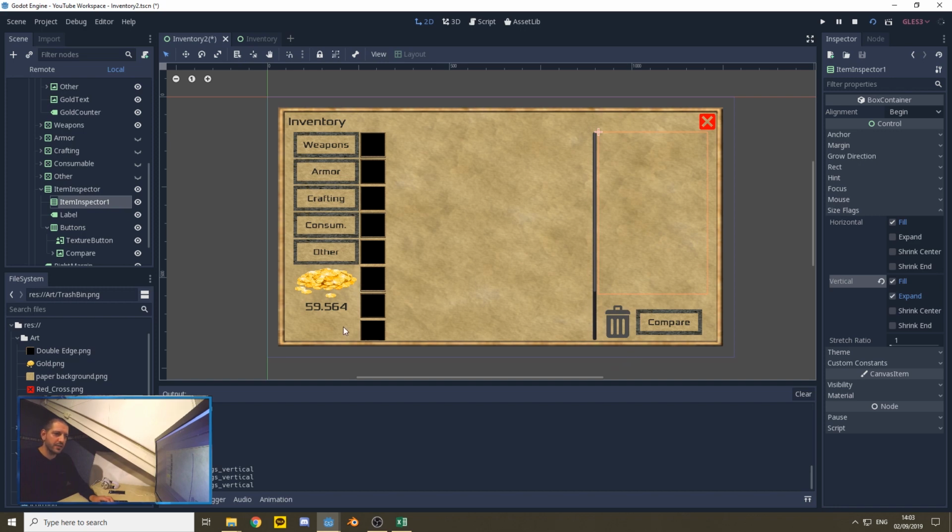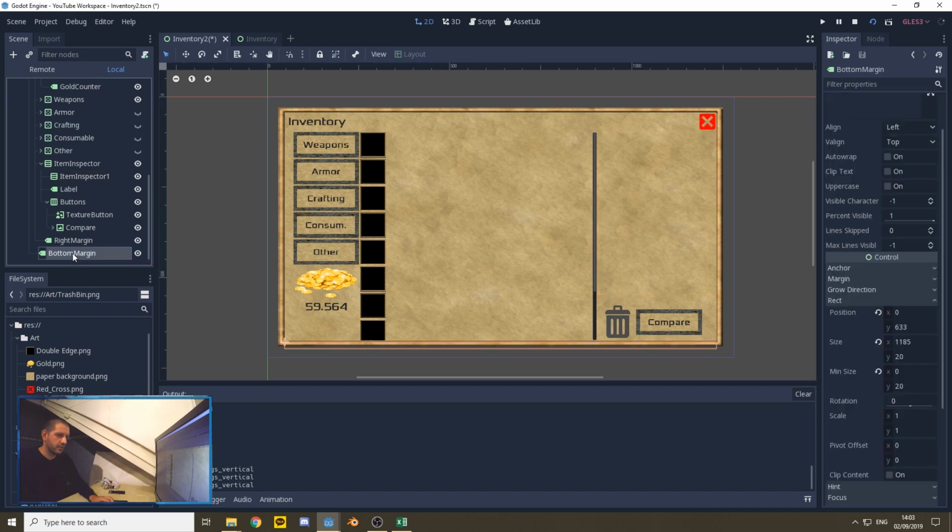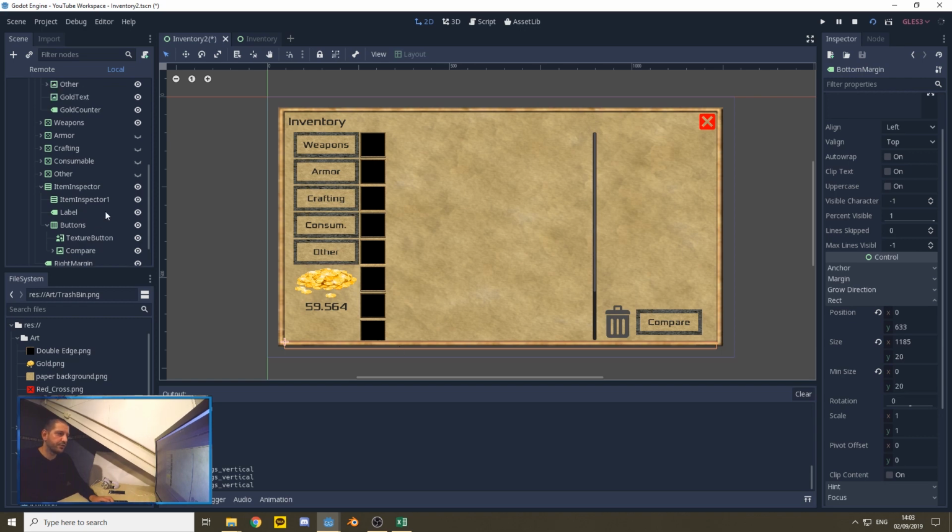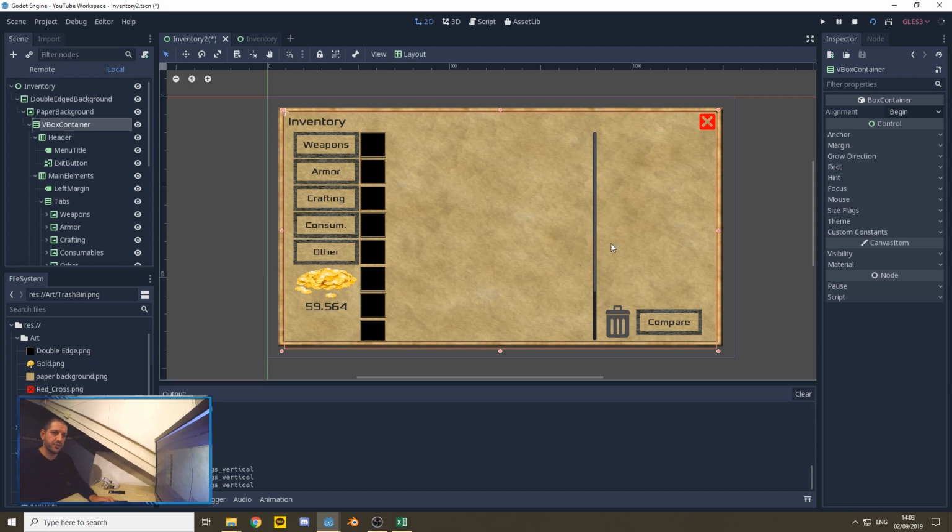Now, as you can see right now, we're having an issue with our margin all the way down here. The reason is that it has been pushed beyond the screen. We can fix that by going to the vertical box of which it is part. As you can see, it is no longer part of the original layout or the original size layout of the paper background. We can simply reset that by going full rectangle again, pushing everything up.